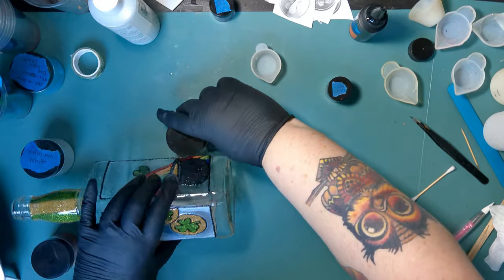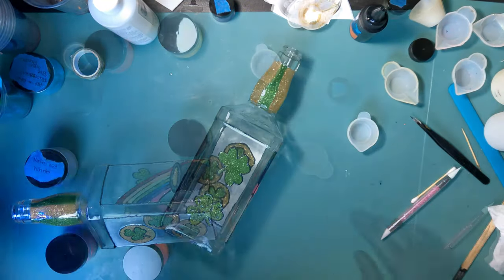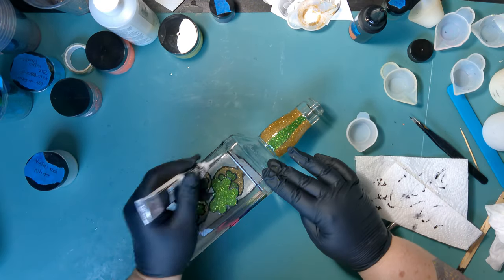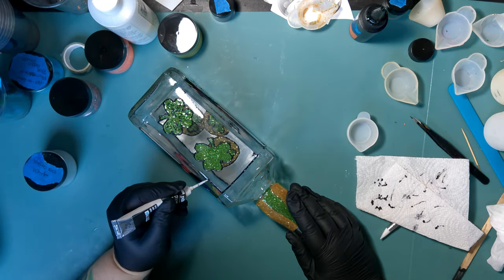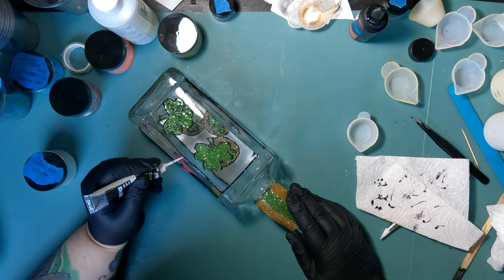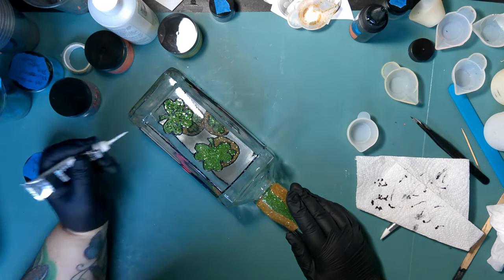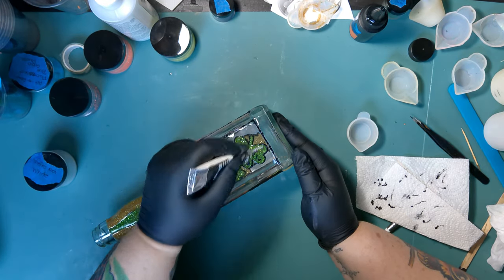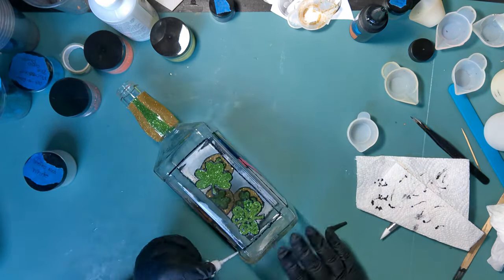Okay. So, I don't know if you noticed, the sides of the bottle were a little bit more difficult to do, and I had to have them propped up so that I could work with both hands, but I was able to get done in the end, and now we're just going to finish up these last two sides with the outlining paint and the mica powder, and let that dry.